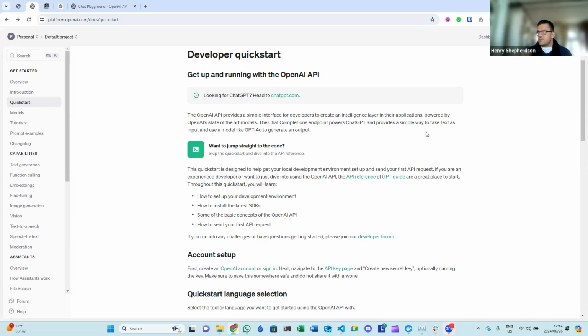So maybe they want to get specific information about your specific products and services, or your dedicated knowledge base, and this is something that you could use to set that up.